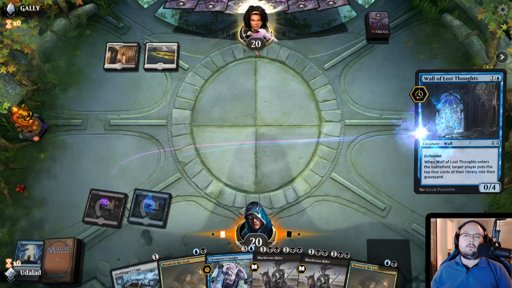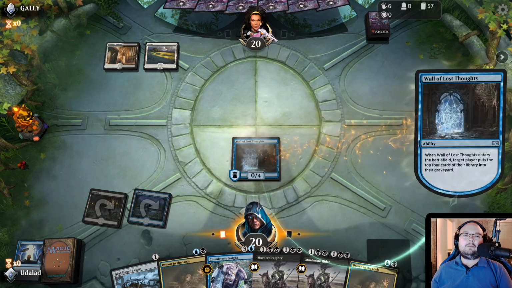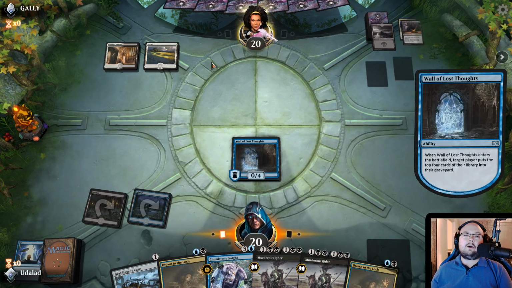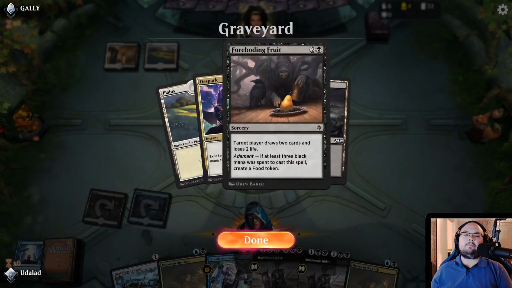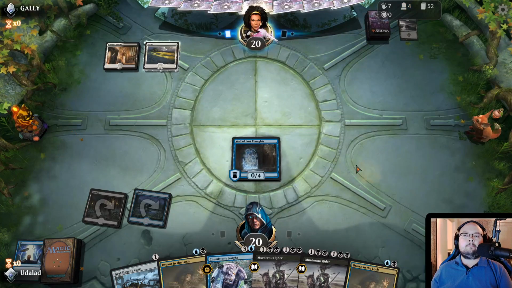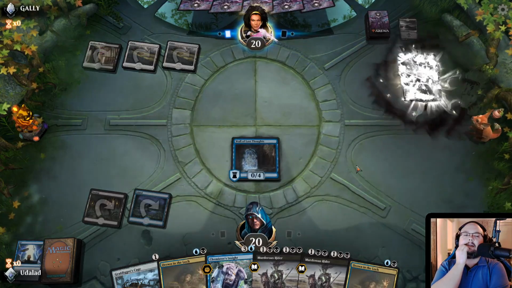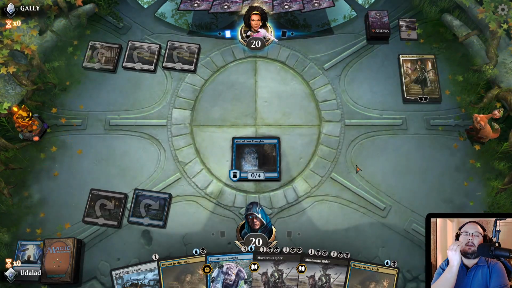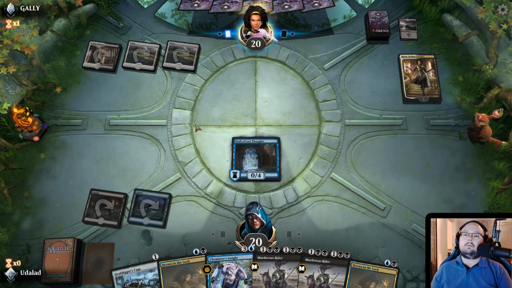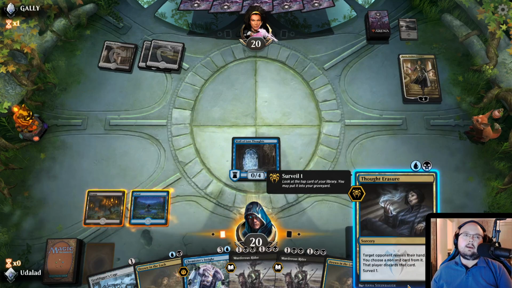I feel like we should Wall of Lost Thought at this point. Just throw some stuff into the graveyard for him. He's playing with, let's see, 65 cards in his deck, I think. Feels weird, but it's okay. I'm not sure what his deck is. Oh, that is Kaya. That is a little bit of a pain in the ass. I like it if we pull a good... if we pull a Swamp though. Swamp? Just Swamp? Ah, crap. Oh well.